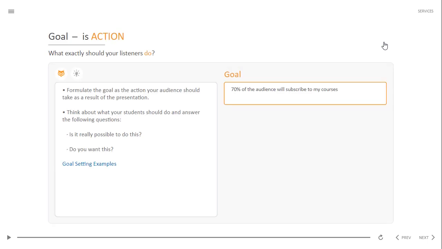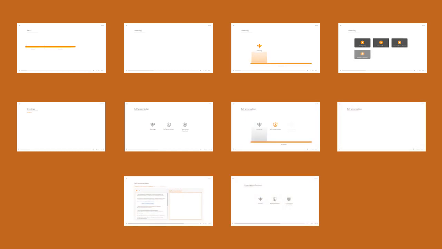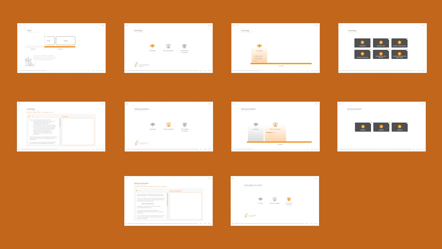I decided on the goal pretty easily, but recommendations helped me a lot when I got stuck in other parts of the course. Then, step by step, you learn how to prepare a presentation and immediately implement this knowledge into your project. If something is not clear, recommendations and examples are always here for you. I won't review the entire course as it is huge and very detailed. I'll jump into the middle of the course instead and show you a few more things that I liked.